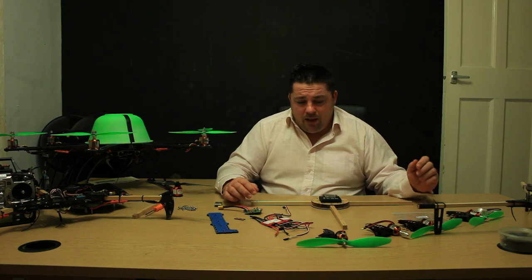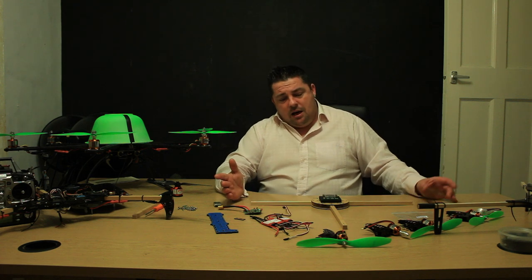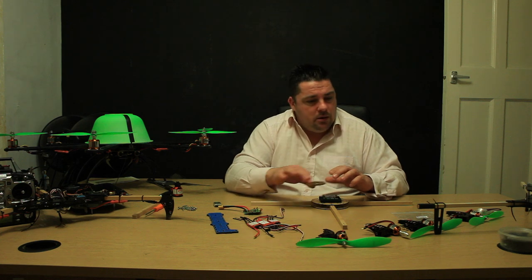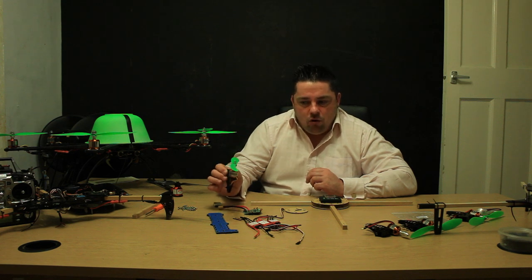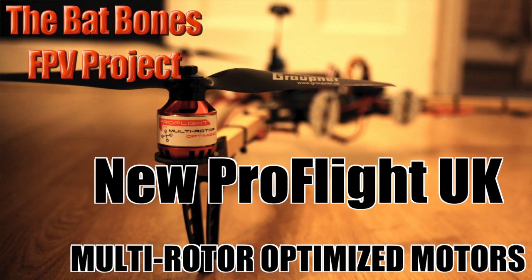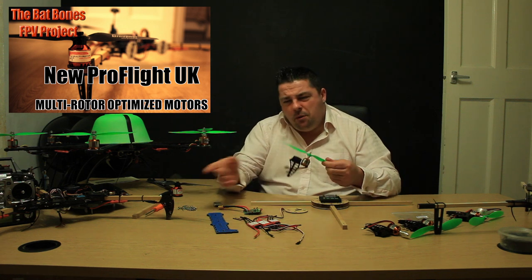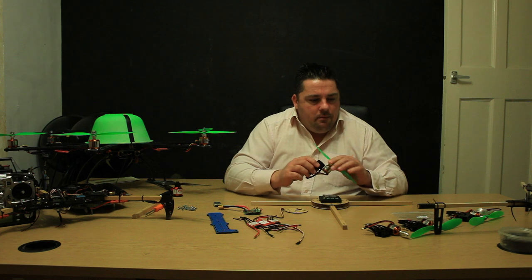On the desk in front of me — for those of you who don't recognise it, though I'm sure most of you do — this is the Any Copter quad, which I'm building at the moment. I'll be doing a full builder's review of this. I've got four ProFlight ESCs 30 amp. I'm going to be running the Turnigy 1000kv aero drives — they're really cheap and nowhere near as good as the ProFlight motors, which look almost identical, but the ProFlights have a much better bearing and they run smoother, quieter, and have more power. I might do a comparison test of those just to show you the difference.